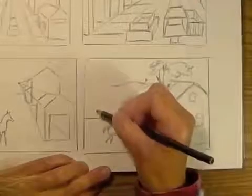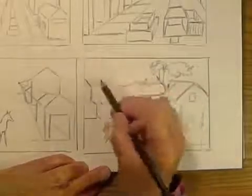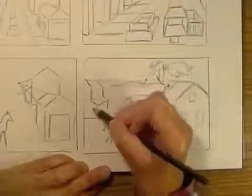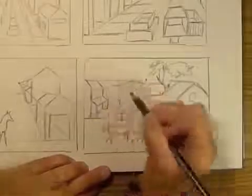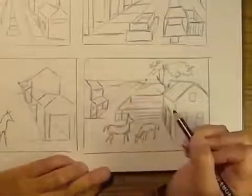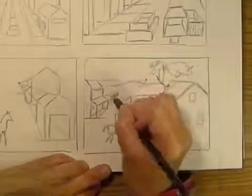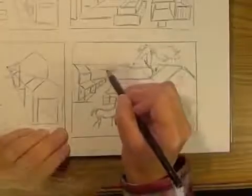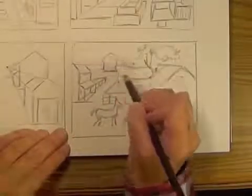Once I've finished several of these sketches, chances are I'll find one that will work really well for the big project. I'll have an idea of how I want to go about it with a lot less trial and error. I can put people on this porch, draw another fence right there, and draw a house up near the top — but I'll draw it smaller, so it looks like it's farther away.